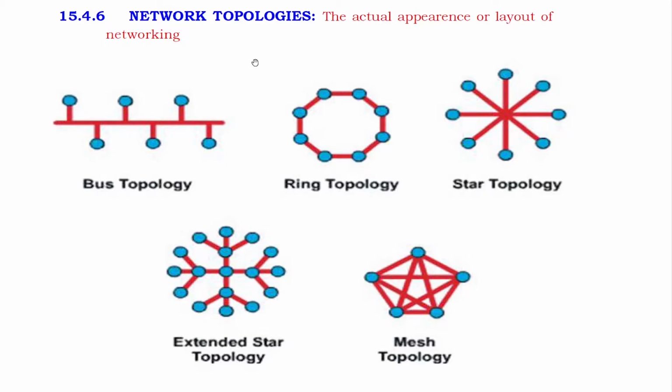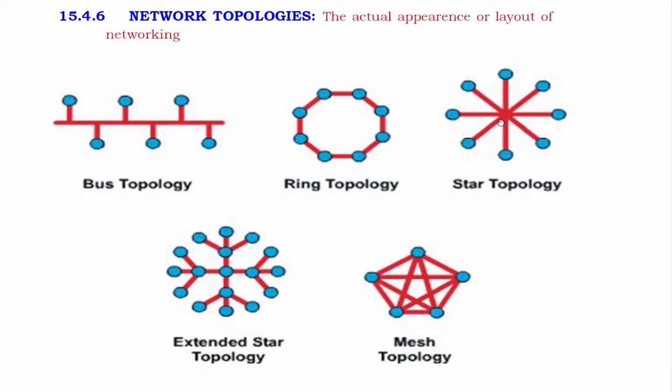There are different types of topology, like bus topology, where we use a common wire and all our workstation nodes are connected. All individual computers are connected to a common cable. So this is a bus topology, and also we have a ring topology. In ring topology, all computers, that is individual computers or networks, are connected one after the other in the form of a ring. And this is star topology.